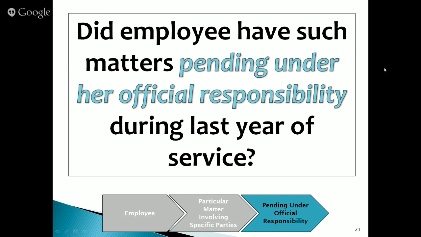Yes. Basically, what this is saying is you have to have the ability to direct the actions of other employees. So this is trying to get at folks who have authorities to direct the action of other employees. So these are going to be your supervisors and your managers and people who are within a chain of command where they actually have people underneath them who work for them and, you know, who are accountable to them. Right. They work under this person's official responsibility. So that's what we're getting at here, what it means to be officially responsible for the work of another.